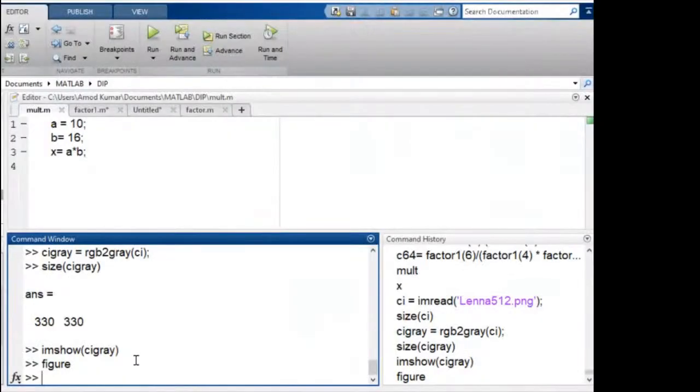Okay? So what I want to say is that in the second figure window which I created, I want to plot something, and I'll tell you what. imshow CI gray, comma, this and this, square brackets.